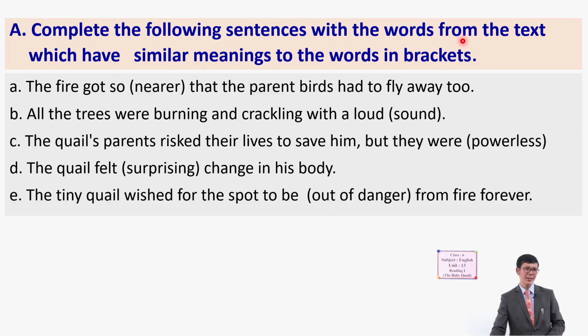Okay? So please everyone, look at your exercise book. In exercise A, what do you have to do there? You have to complete the following sentences with the words from the text which have similar meaning to the words in the brackets. Okay, you can see some of the words here in the brackets. Read it quickly and try to find the similar words from the text.